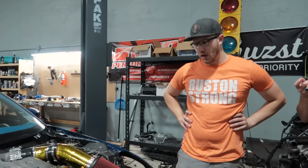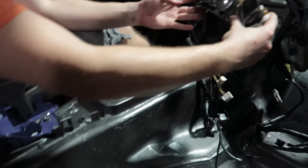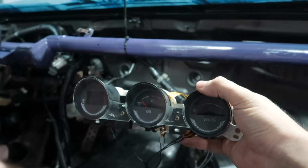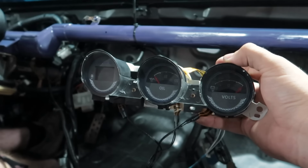Well, if we got to pull the timing cover off, this is the perfect position to do it. I'll just hold it. This is my oil pressure gauge. As long as we have oil pressure, it should be good. Yeah, it sounded like it had oil pressure. At idle, you should have like 40, 50, 60 pounds. 60. Okay. Somewhere around there. All right, here we go again.